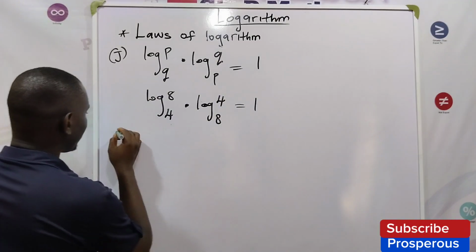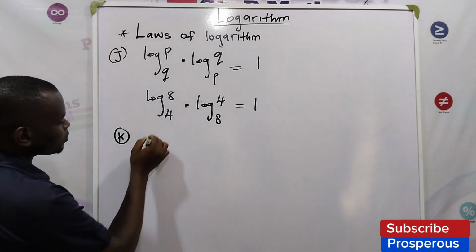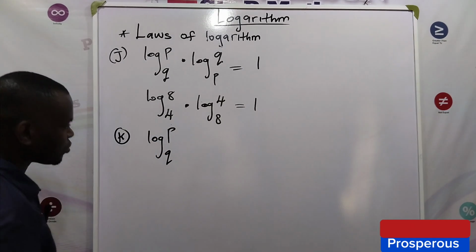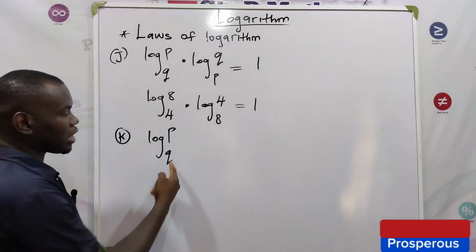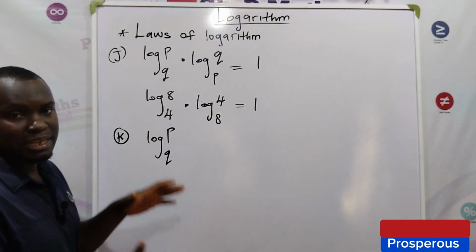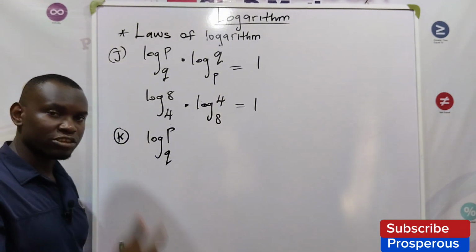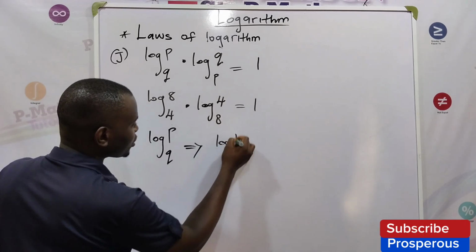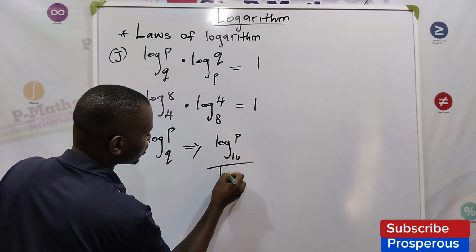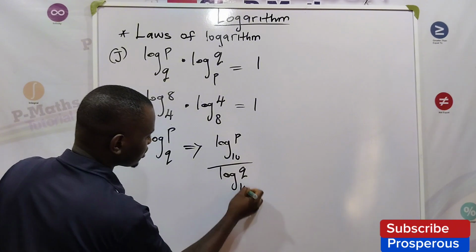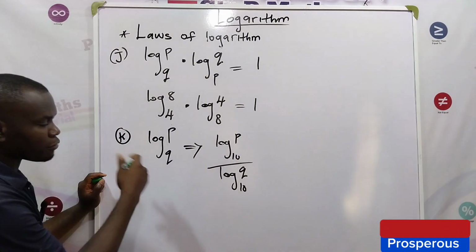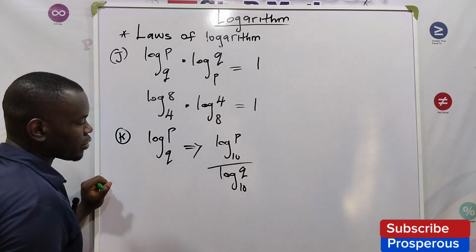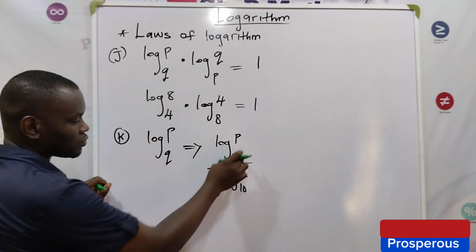And now the last of it all for now would be change of base. I have logarithm of p to base q. I can write p and q as the logarithm terms dividing themselves, introducing a natural base. Look at what this means. This becomes log p base 10 over log q base 10. Q used to be a base, but this time around, q has become the log term, whereas we introduce a natural base, which is 10.